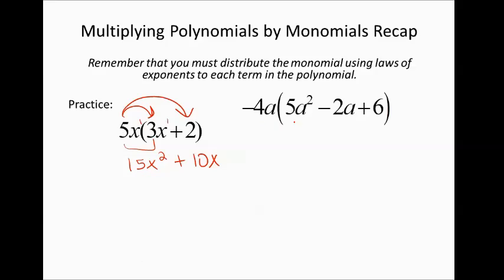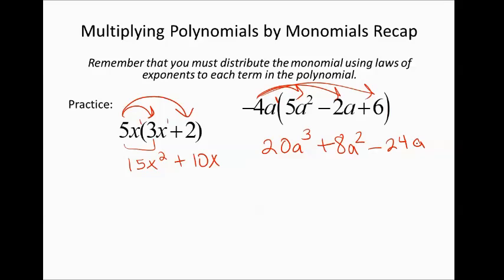Okay, we have negative 4a times 5a squared minus 2a plus 6. I definitely have some exponent rules to apply here. In this case, negative 4 times 5 comes out to be 20. So I'm still distributing, plus I'm using exponent rules. 20a, that will be cubed because there's a 1 on a. And then this is going to be plus, so integer rules also. Negative, negative becomes positive 8. And then a squared, because there's a power exponent of 1 on each of those a's. And then minus negative 4 times 6 is 24. And I'm left with a, because we only have one a there. Okay, let's try another one.